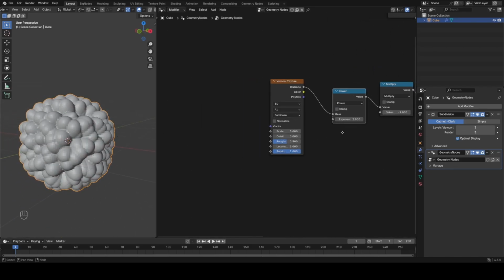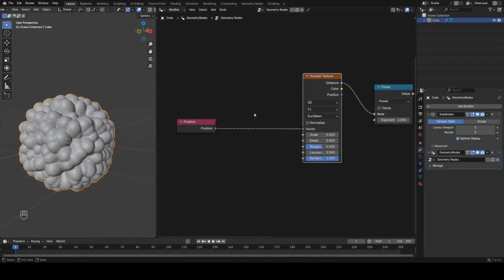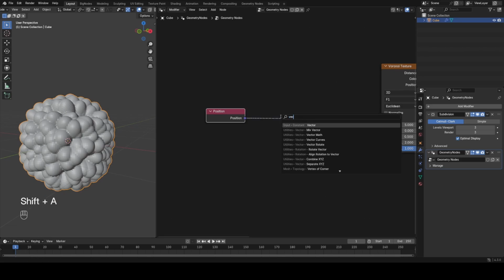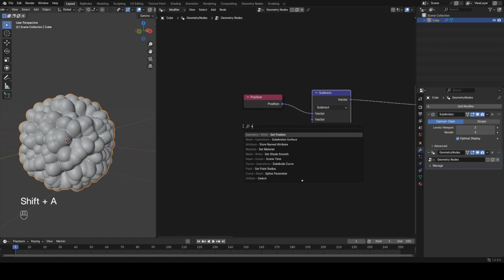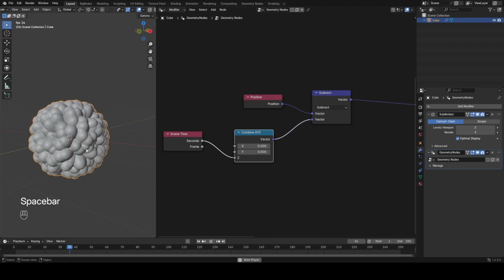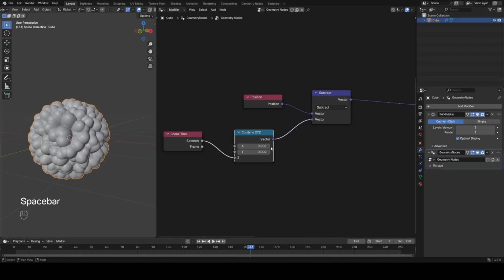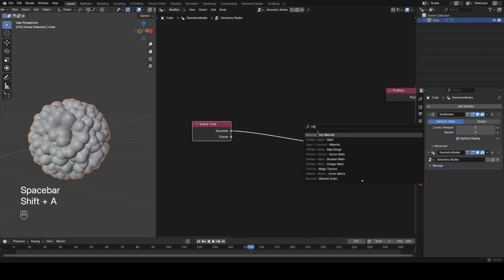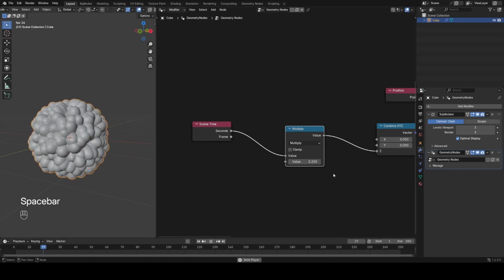Now to make this texture animate, I'm going to plug a position node into the vector of this texture. You can see it does nothing by default because this is what it references by default. And now I'm going to use a vector math node set to subtract, and I'm going to use a scene time node, the seconds plugged into the Z of a combine XYZ. Now if I press play, you can see it scrolls upwards. You could invert this by setting it to add to have it scroll downwards. To control the speed of this, I'm going to use a math multiply in between here, and just multiply this by something like 0.5.